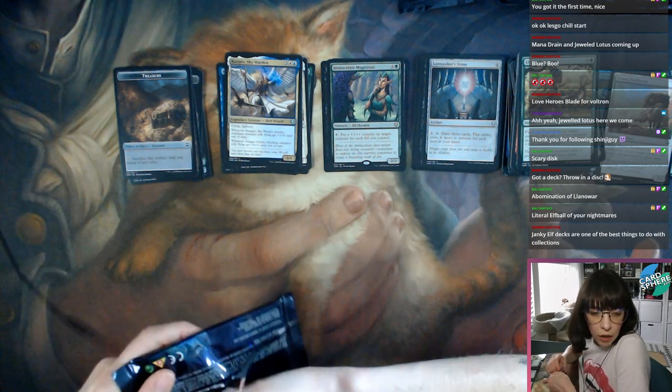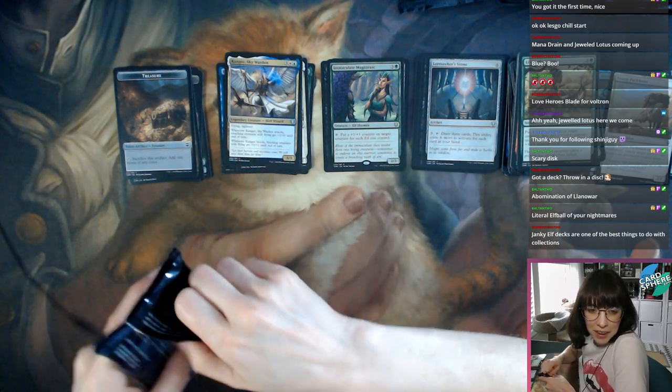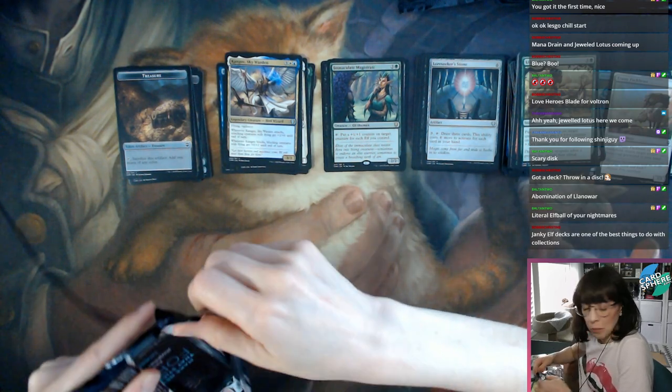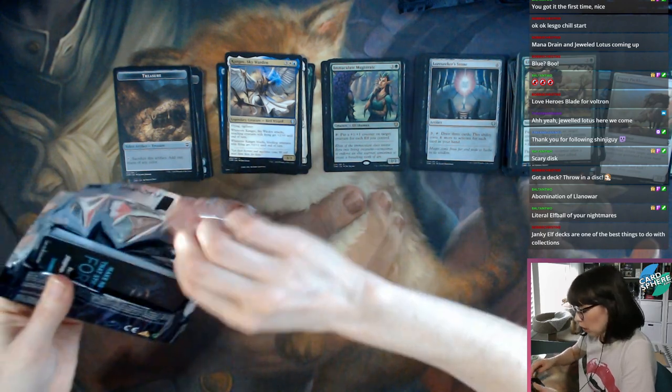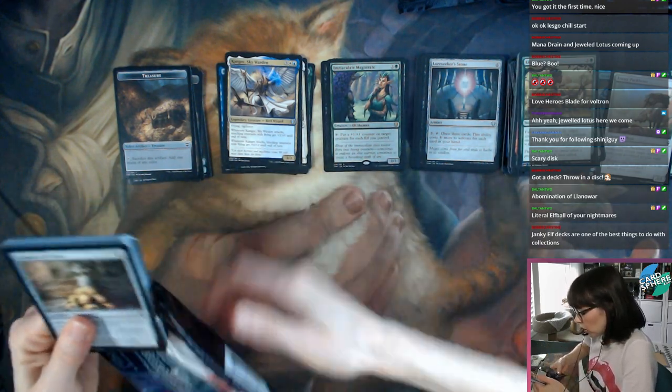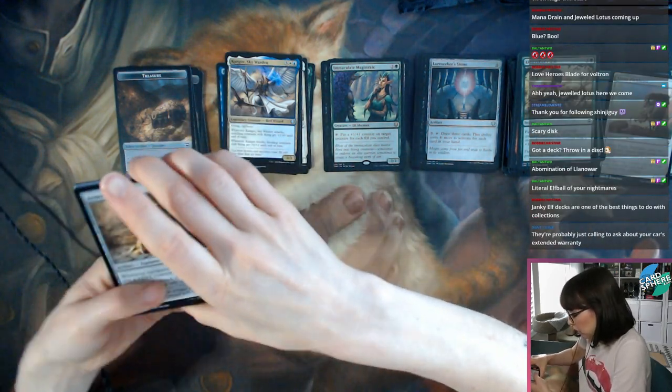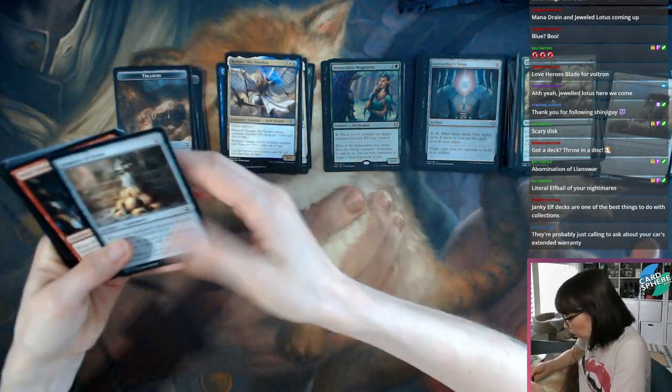Janky elf cards are one of the best things to do with collections. Yeah, I think I do want to do Abomination of Llanowar. I know Zuby had sent me some elf cards too. I mean, I probably have at this point enough to build at least a moderately janky one.